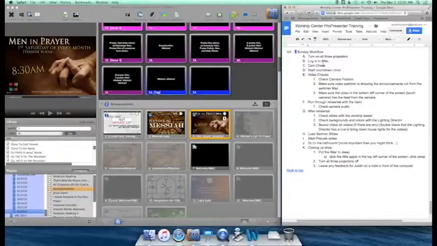You're going to log into this iMac. You'll do a comm check. Hopefully, maybe you can get the video person or the lighting person to just put on the comm and make sure that the comms are working. I do typically use those from, if I'm over in Creative and I need you to go look at something or just need to ask something, I'll do the call on the comm, and that will make the little red LED on the front of the comm pack light up really bright, and it'll flash. So if you see that, put your headset on and listen, or say, hey, lighting from Worship Center, what do you need? Or sorry, presenter from Worship Center, what do you need?